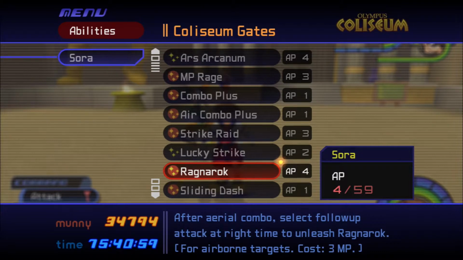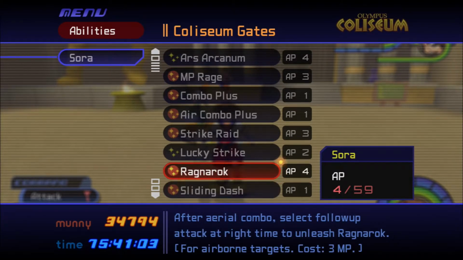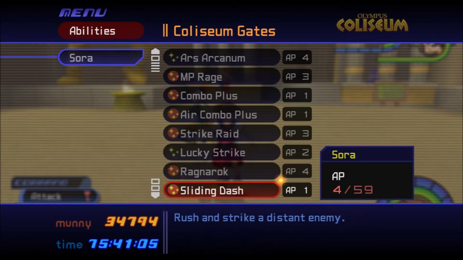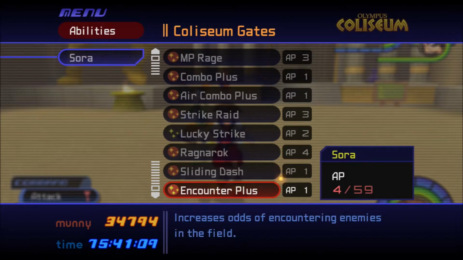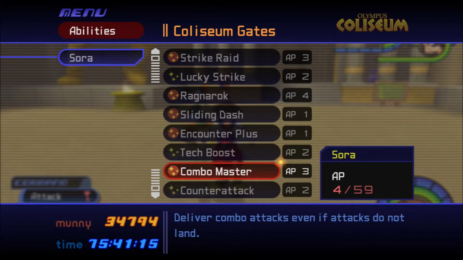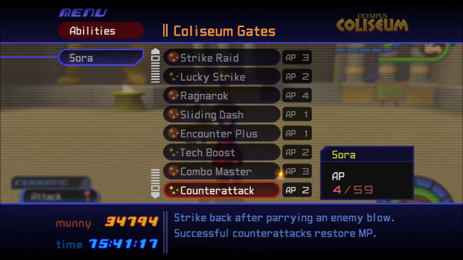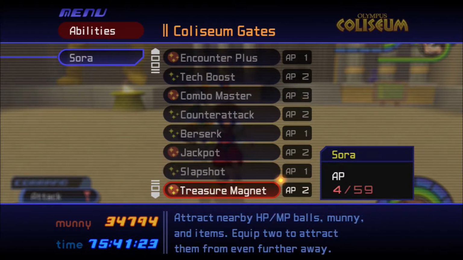Ragnarok, another cool ability that I tried to use on Hades and he knocked me out of it. Ragnarok you can be knocked out of, Strike Raid you cannot be. Sliding Dash is that ability that slides me to an enemy. Encounter Plus, it resets every area after you go through. I think I explained it before. Combo Master keeps me in a combo even if I don't hit things. Jackpot is extra HP, MP, and money.